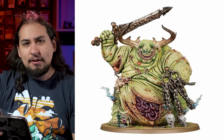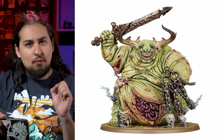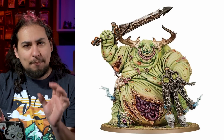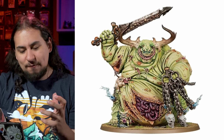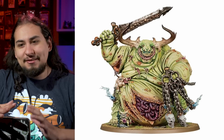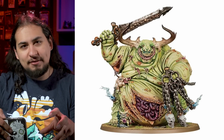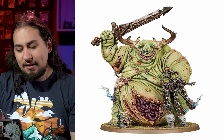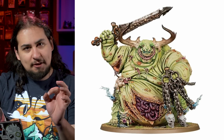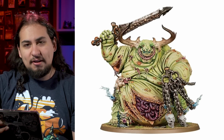The new face is a little bit more jolly, and the beady little eyes don't give much character. I do like the small pinched face, but it doesn't feel as human like the old one could have, because I guess the greater demons are literal manifestations of the warp. They're not actually possessed people that have grown into these things. But the old one did feel a little bit more human, where the new one with this little button of a head coming out of the middle of his chest just doesn't feel as human.